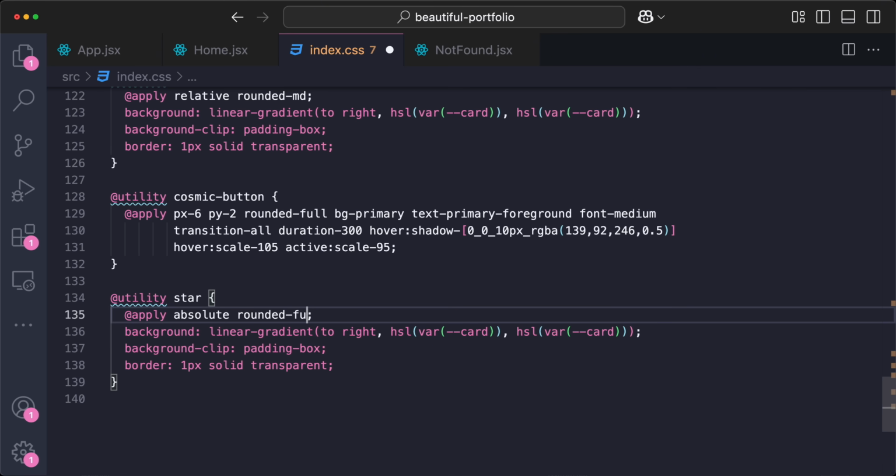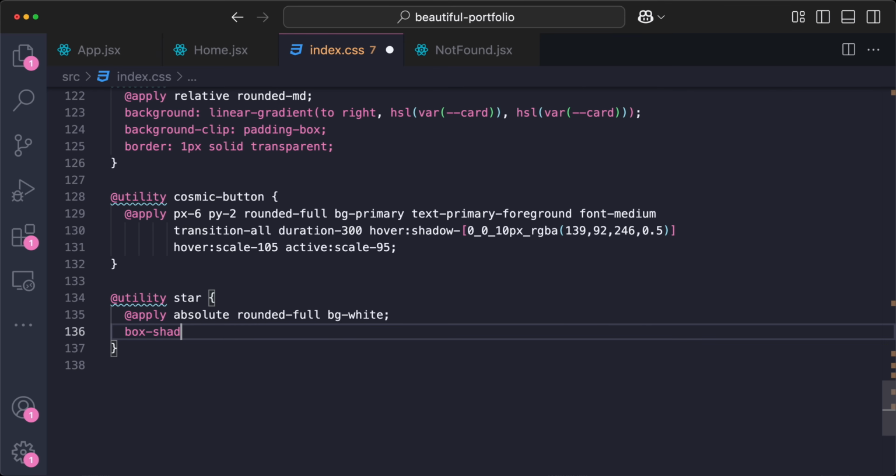So I'm going to say rounded full, and I want to apply white to them. They are white, right? I don't think on light mode it makes sense to put the stars. So we're not even going to apply theme colors here, because what even is a black star, right? It doesn't make sense. So in this star, I only want to add one thing, which is, and I'll delete all of this, I'm going to add a box shadow to them, and I'll say 0, 0, 10 pixels. Actually, I'll just copy this.